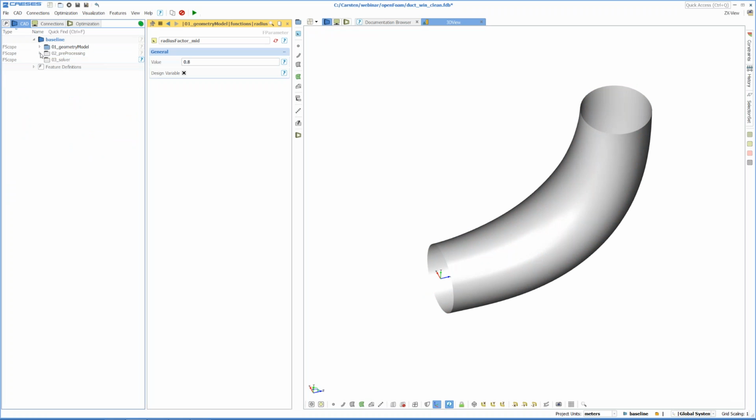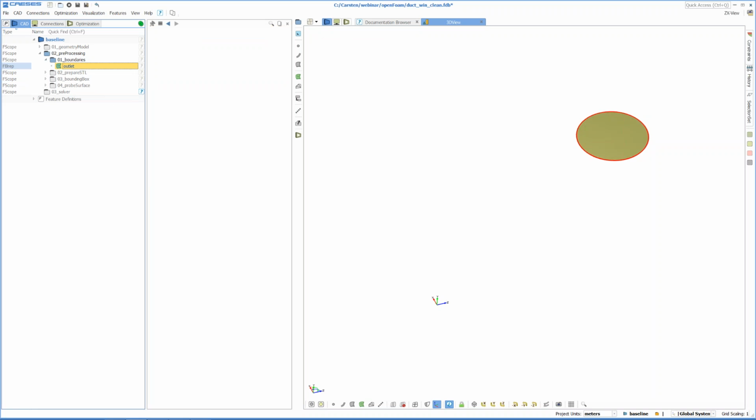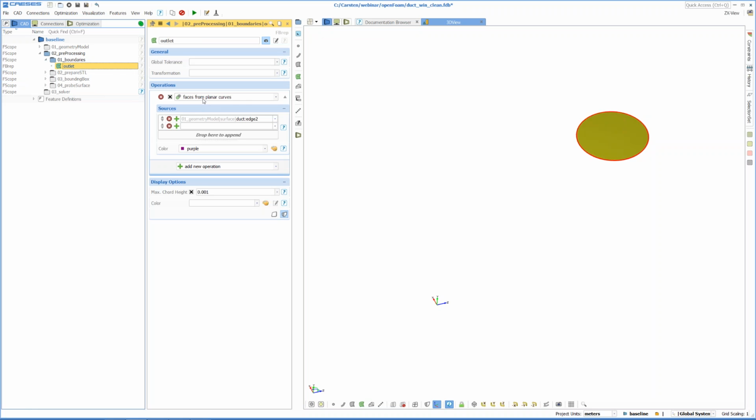So how would we do this here in CAESES? The first step would be to create this outlet boundary. Therefore, I create a BWrap and use the operation faces from planar curves. So it basically takes the curves of the duct and creates this face. It's additionally colored with purple.